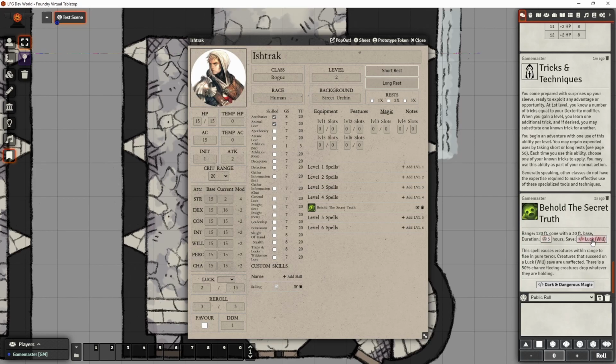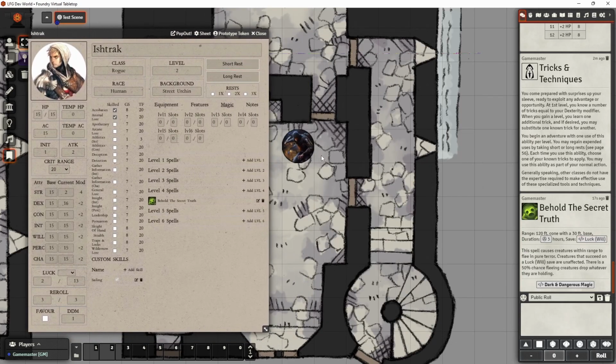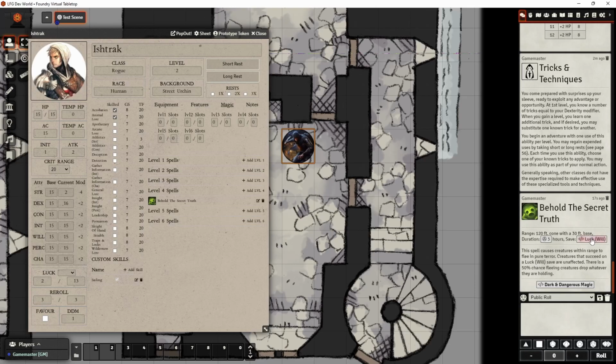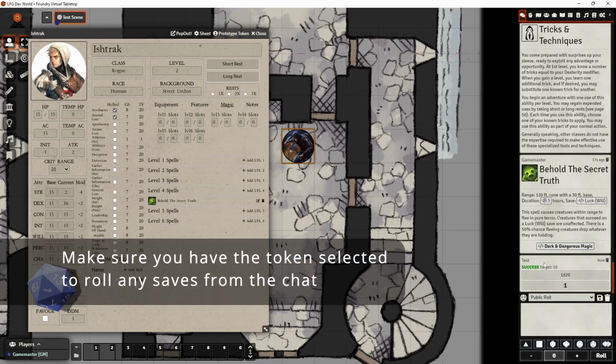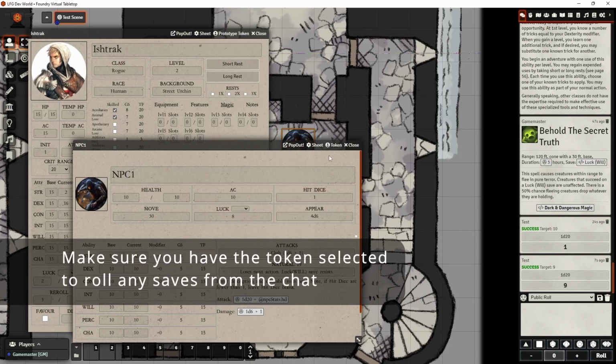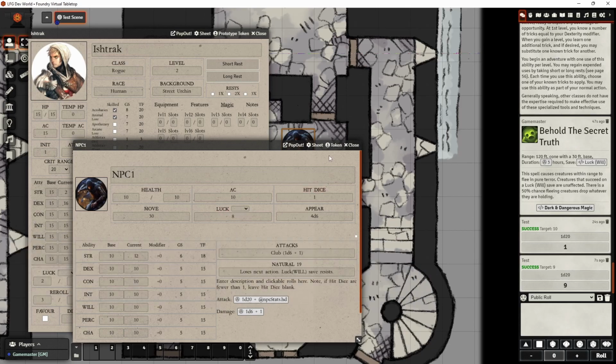You have a luck will. That does require, let's see if we can do it here. Okay, so it is automatically decrementing. I do need to fix that, I believe.